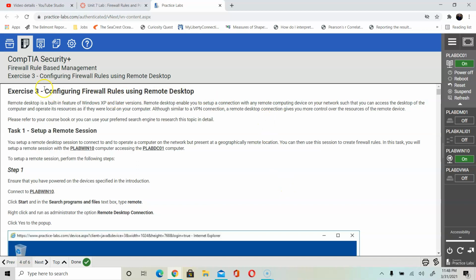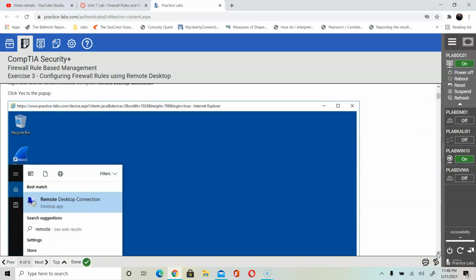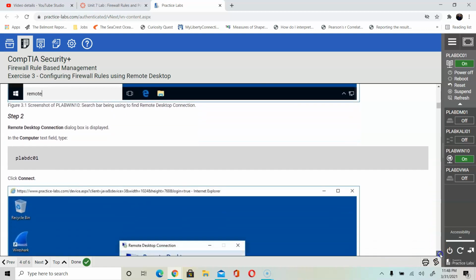Next, in exercise 3, you would configure firewalls for remote desktop. And remote desktop in Windows uses RDP, remote desktop protocol. A way that you can set up remote desktop, it shows you here, you can search for it, and that will take you to remote desktop configuration.